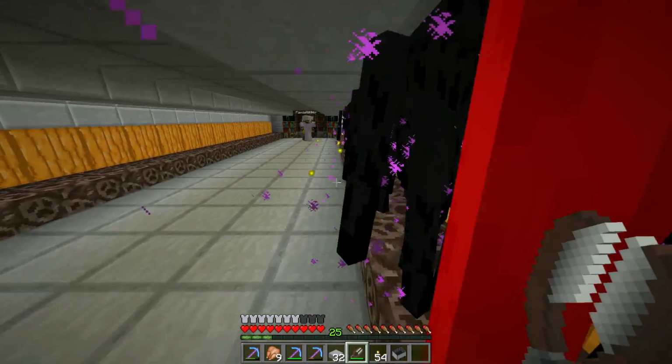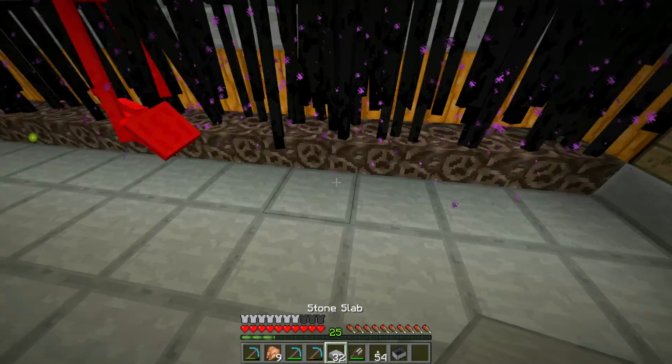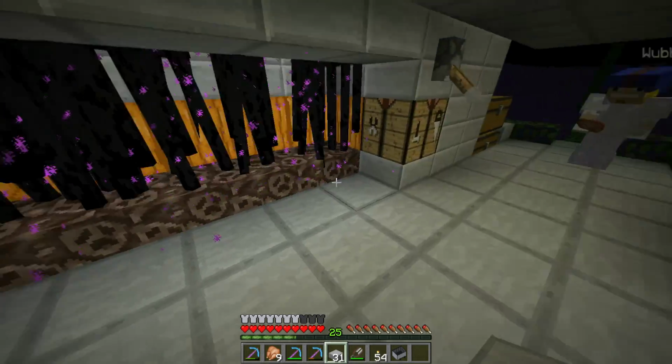and we still cannot accidentally walk into this because the soul sand is higher than the half slab. Same goes for the half slabs as well, of course. If we throw something on this, it's getting sucked up. It's perfect.